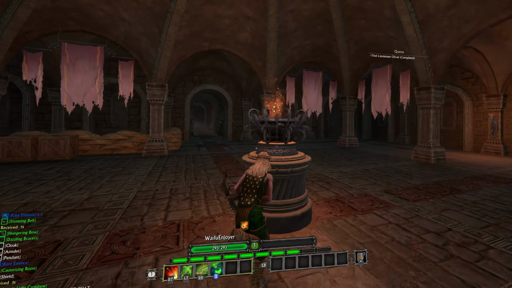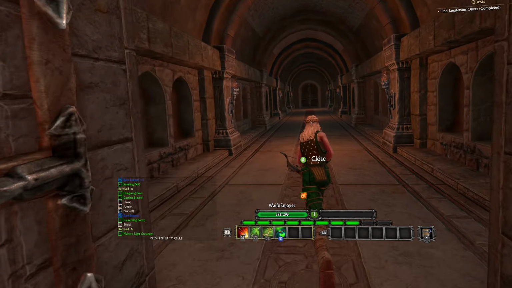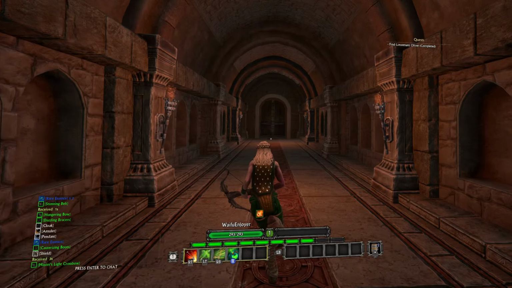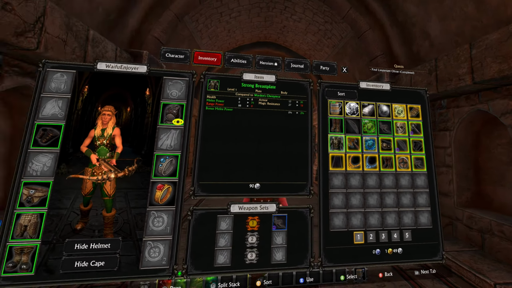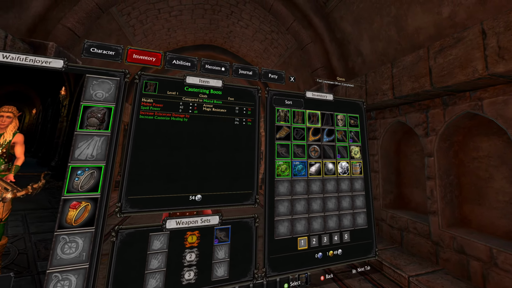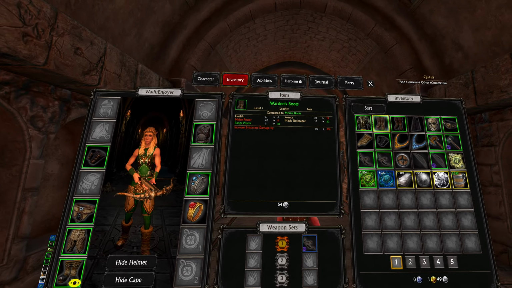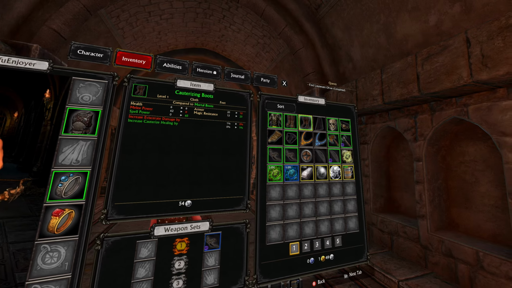So I think, yeah, I've opened all these doors. I go through the center one. I'm thinking, all boss battle, right? I've played these games before, so I'm just double checking my equipment. Realize I've picked up a bunch of stuff. Yeah, it looks like you can switch between the weapon sets.